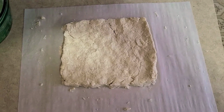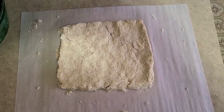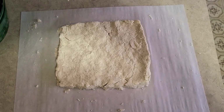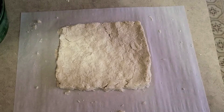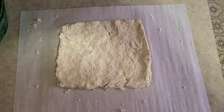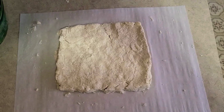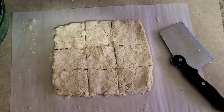And then we're going to cut this into square biscuits. If you've ever seen people cutting biscuits with a round biscuit cutter, you get all those little pieces that don't really come together well again, and you're going to overwork your butter, and they're really not going to be very good biscuits, and you're wasting a lot of dough. So we're going to cut this two cuts one way, two cuts the other way. All right, there we go.